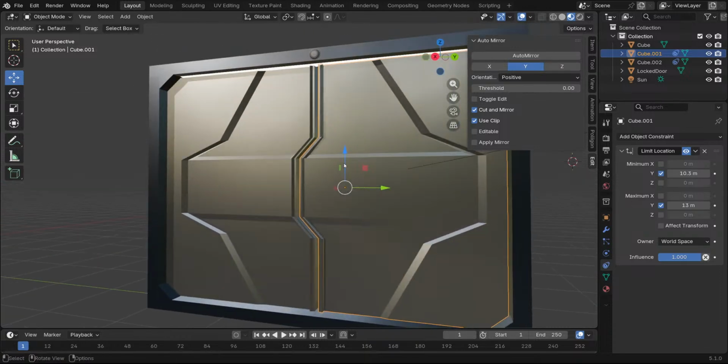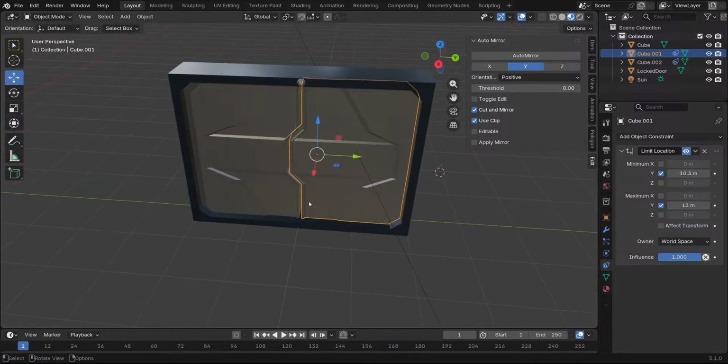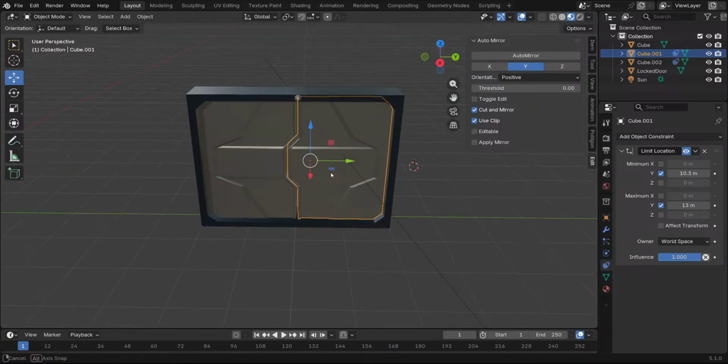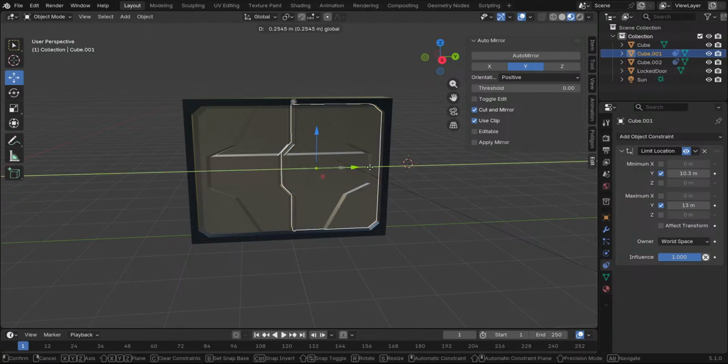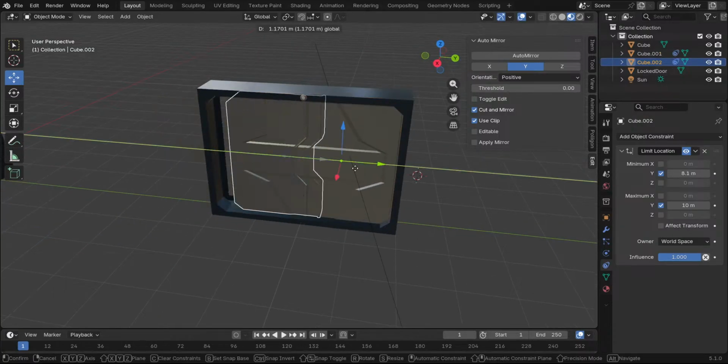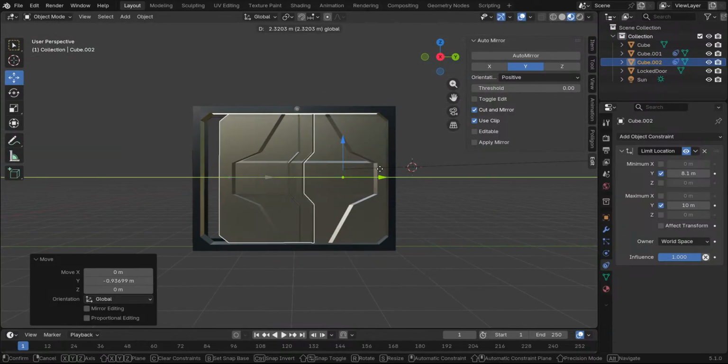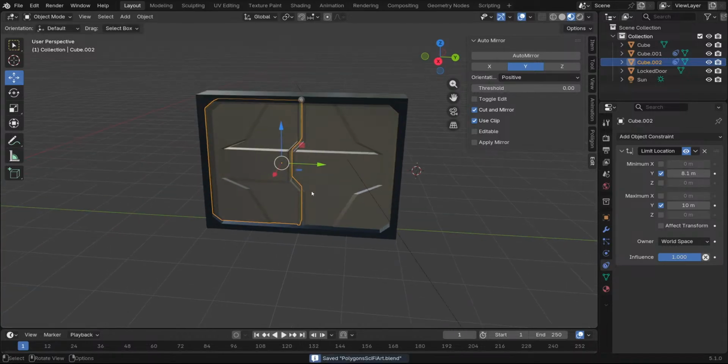Here's the proper door. Yeah, it looks pretty good. I definitely think it'll look even better if I put some more work into it. But yeah, some of the constraints aren't working properly. I intend to improve upon this later, so maybe I'll make a video on that instead.